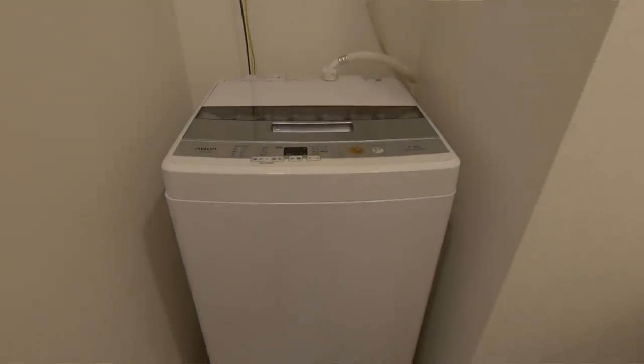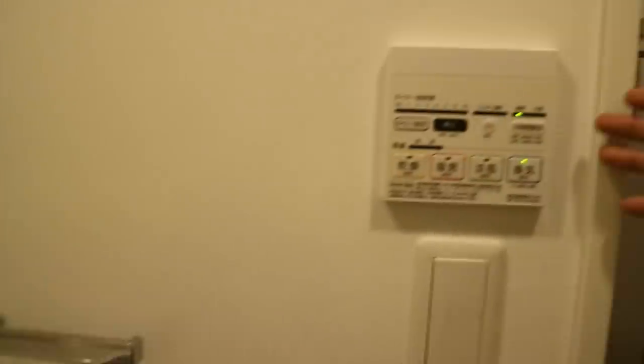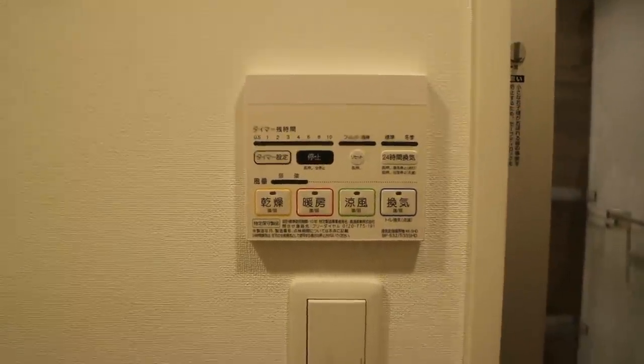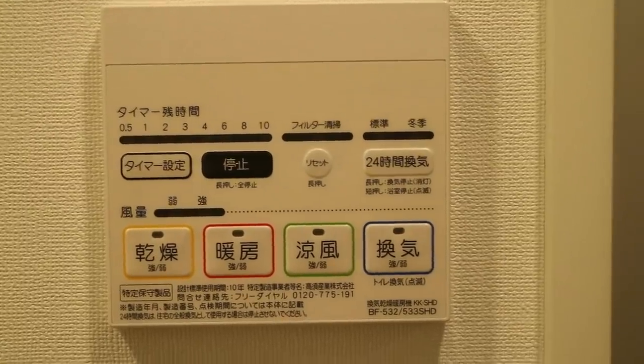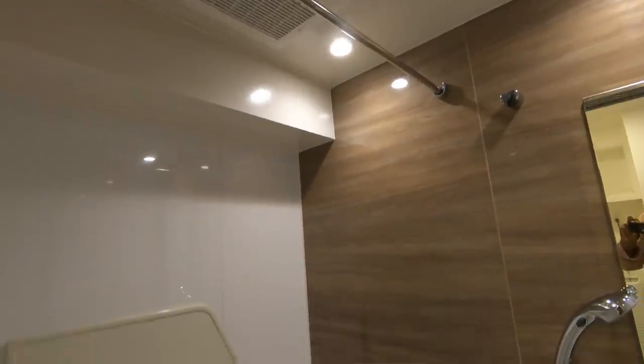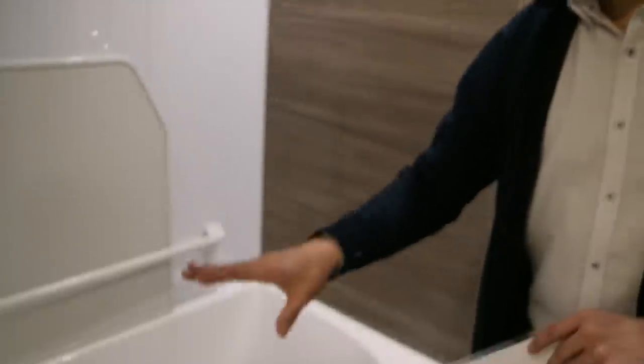Tell me it comes with this washer — definitely not. This would be the type of washer that would be typical. Look at this huge sink — you can actually wash things in it. This is bigger than my kitchen sink right now. I could wash our dog in here, but this place is not pet-friendly. This over here is a Japanese feature — a special type of dryer just for the shower room, with heating, cooling, drying, and fan modes. There's also a pole under the shower at the top to wash clothes over here and put it on heater or dryer mode. The bath features include automatically filling your bath and setting a timer.